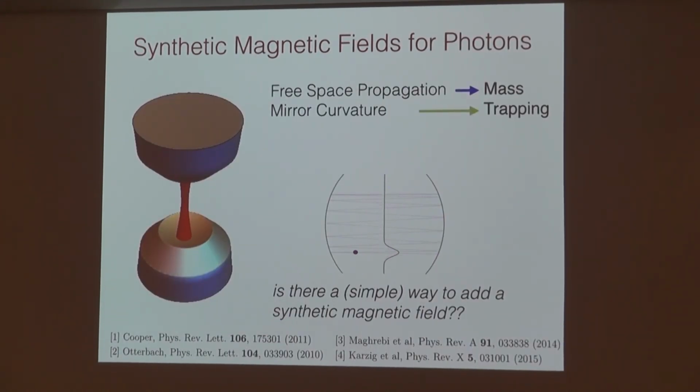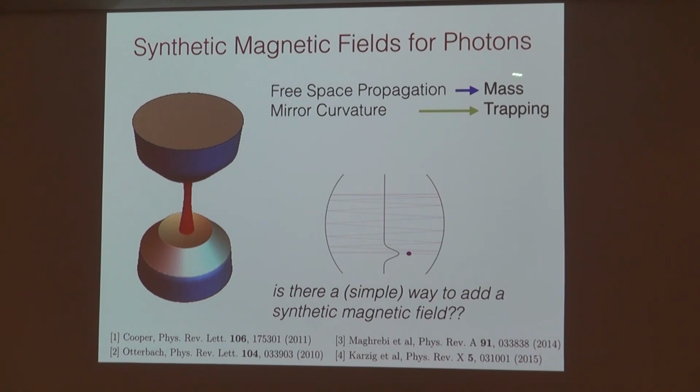So the way to think about this physically is that the mirror curvature is kind of trapping the photons, right? They would just bounce back and forth off to infinity, except that there's mirror curvature to kind of refocus them back. So that corresponds to some harmonic trapping. And the free space propagation of the light kind of means that a tilt in the beam results in a translation after a round trip. So that's kind of like the photon mass, okay?